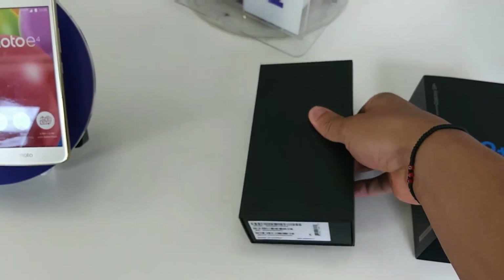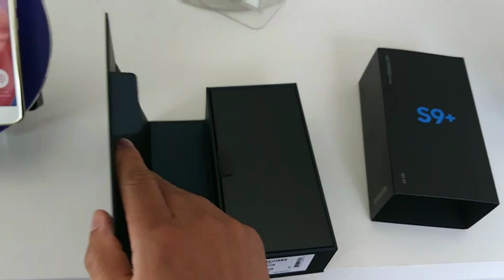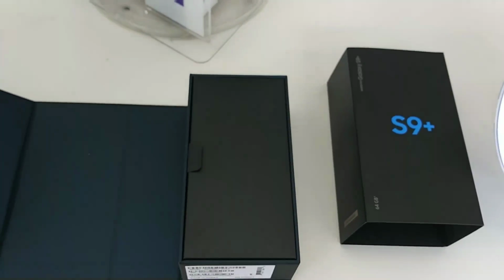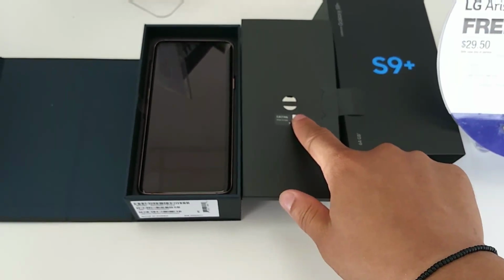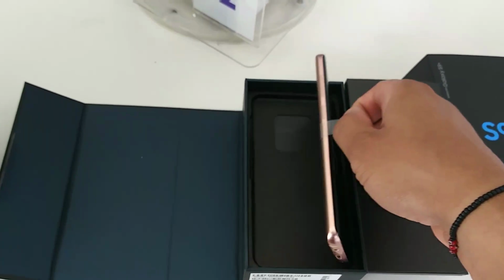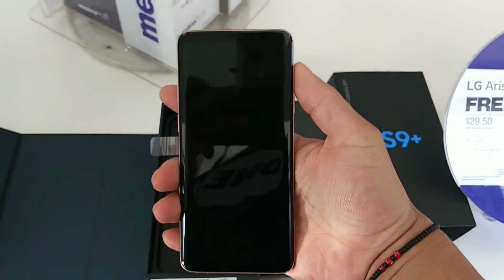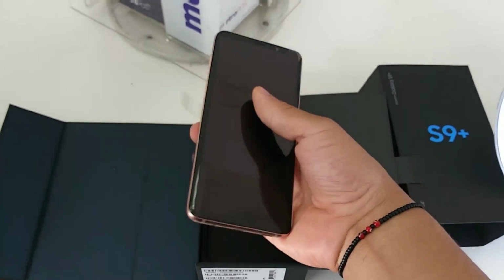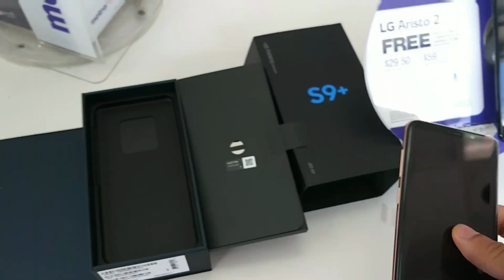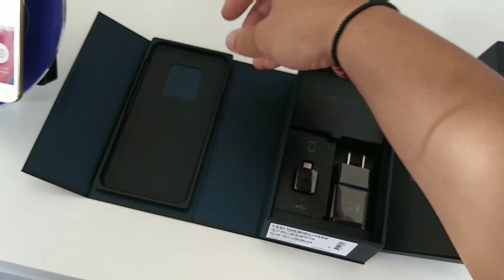So basically, I walked in to the unboxing of the sunrise gold color of the S9 Plus. Basically put that phone in my hand for an unboxing review. So you could see here that color and feel in the hand does feel very, very solid, very nice, has a good weight to it. Let's just put that off to the side. You can see it's rose gold, or you can call it the sunrise gold color that they put on the box.